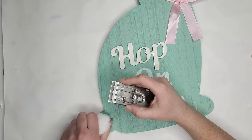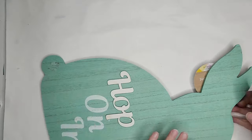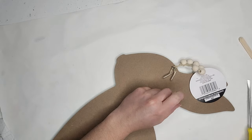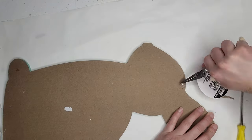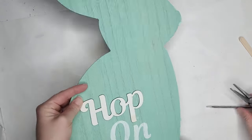Now we're going to work on this Dollar Tree sign. This is found in their, what is it, Dollar Tree Plus section. This one was $3, but worth it for you to be able to turn it into whatever you want. It's a good thickness and height.